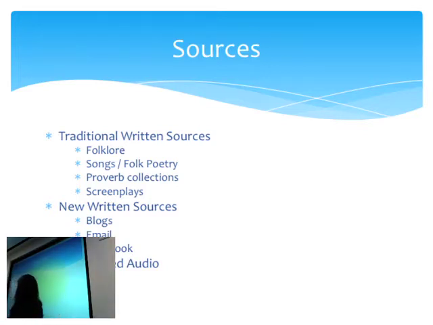The first is traditional written sources that have always been written in dialect. So we've got the folk poetry and screenplays are great sources. And then the new written sources are blogs, emails, Facebook. And then the third source is transcribed audio, which I have a small amount represented, not very much until now because it's very expensive and time-consuming. Right now, I think I'm paying about $1 per minute of audio for transcription, so it's very expensive.